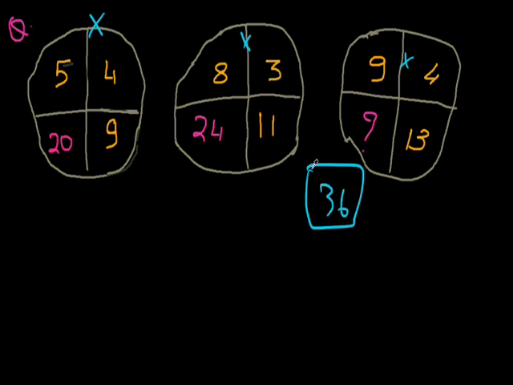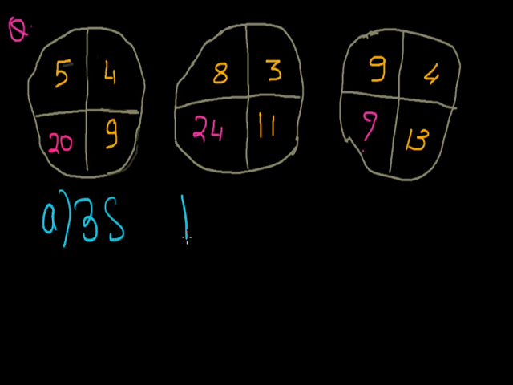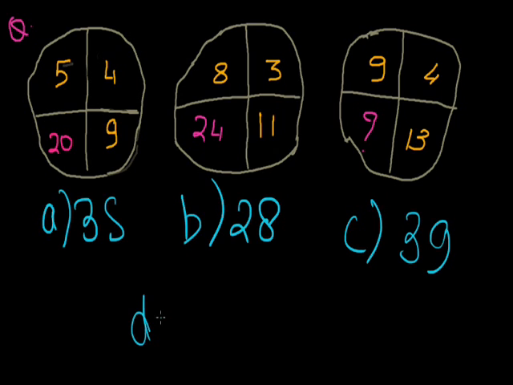No. Do you think I will give you a simple easy question? Let me give you options. A equals 35, B equals 28, C equals 39, and D equals none. Can you get it now? Yup. It must be none as answer is 36. No, it's not none.